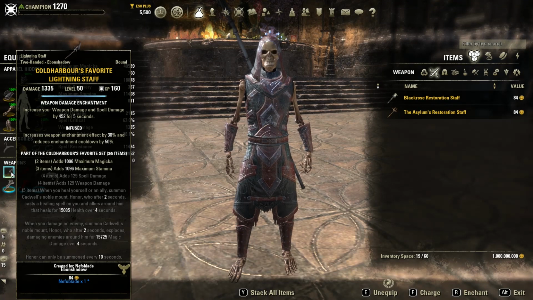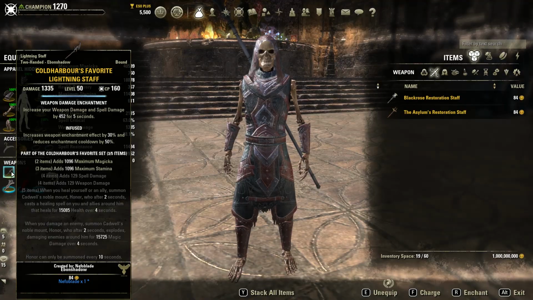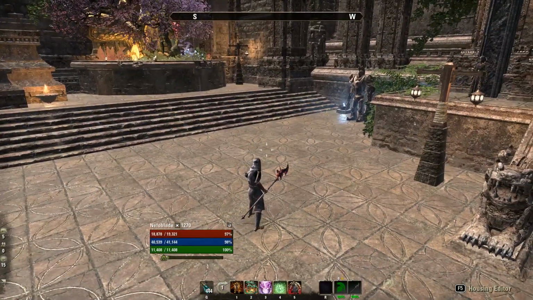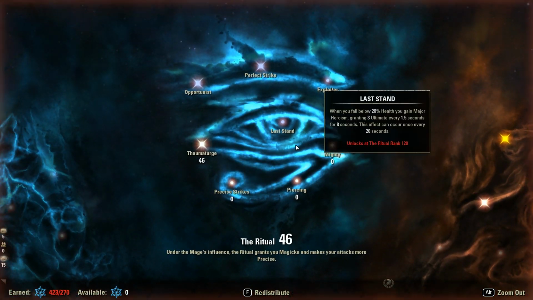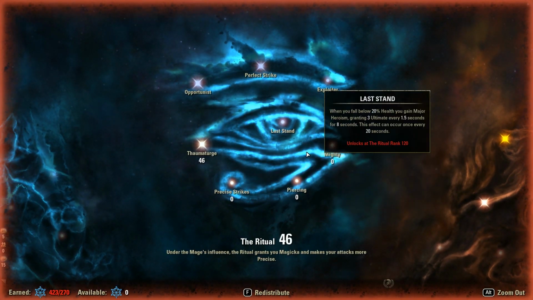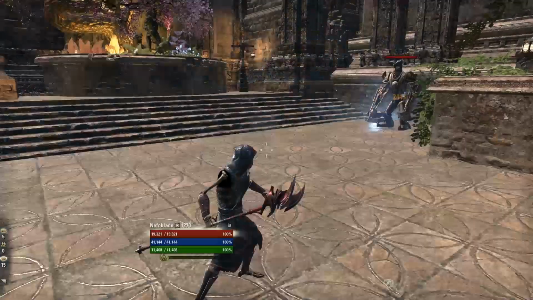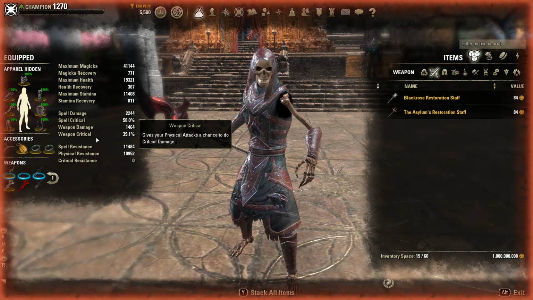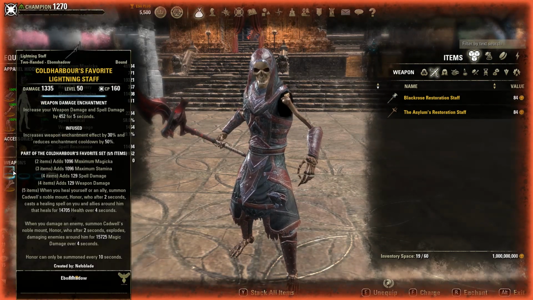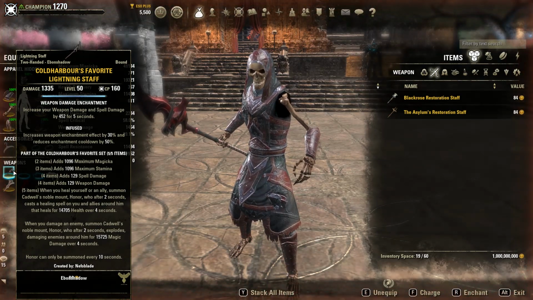Now, on the Destro staff bar, we do want a lightning staff because this is going to put things off balance, and a lot of damage specs have 75 points into Thaumaturge or elsewhere in the ritual tree to get their Exploiter perk, which increases their damage done against off-balanced enemies by 10%. You can only put enemies off balance with a lightning staff bar after they're concussed. So that's why you want the lightning staff bar, to boost your group DPS and your own DPS.